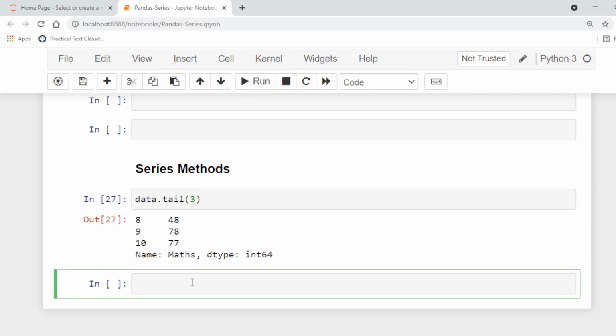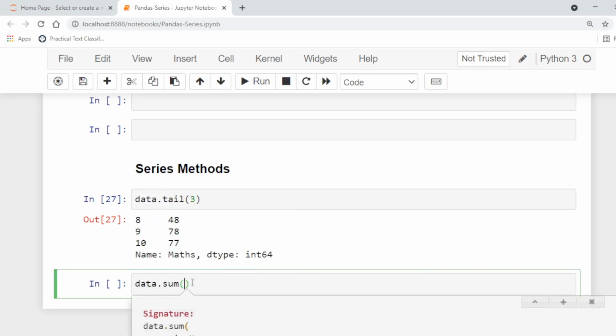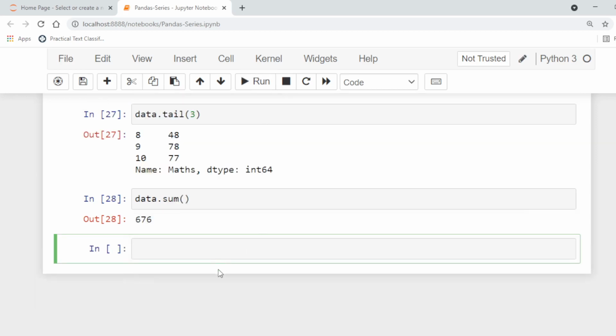Similarly, data.sum() gets the sum of the values in the data. In the same way we can calculate the mean, median, and product. There is another useful method called aggregation, in which we can give a list to the aggregate function to get the results.